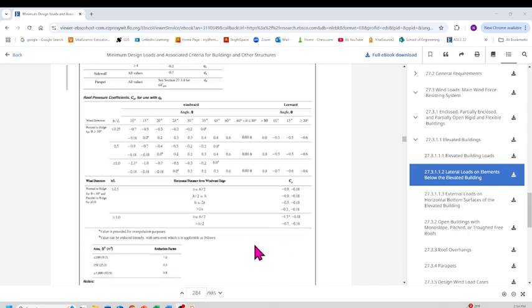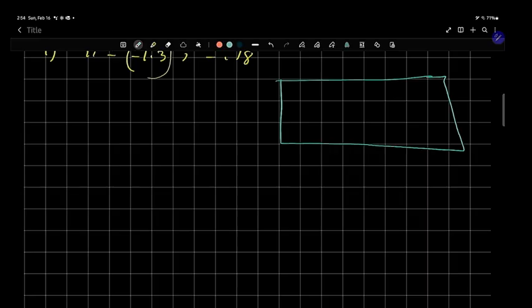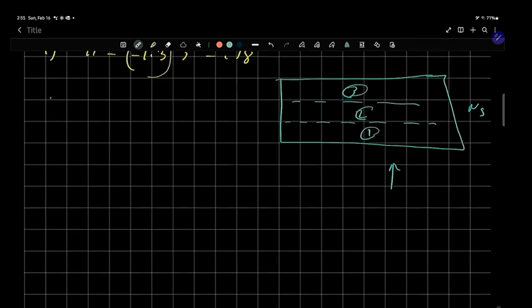So let's find out using hand calculation. We're going to go north-south direction, wind blowing this way. So we're going to divide the roof into 3 sections. Section 1, section 2, section 3. So I'm going to go for 1.